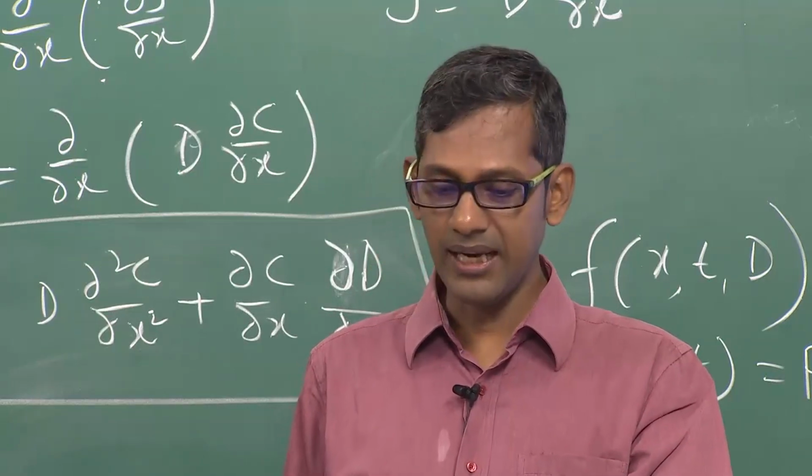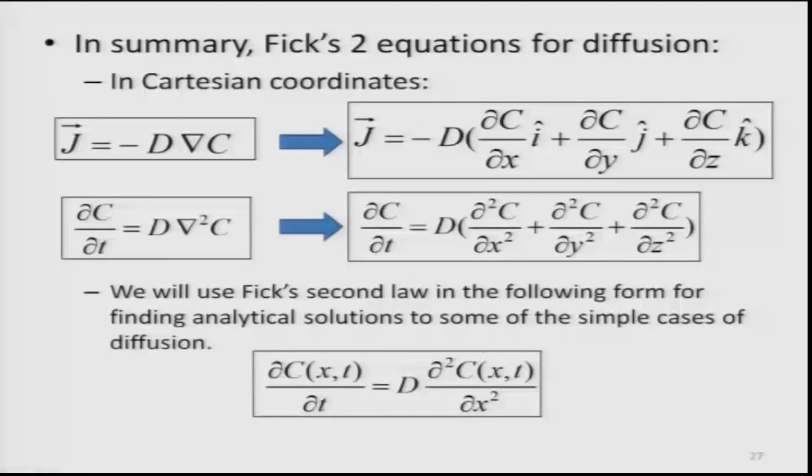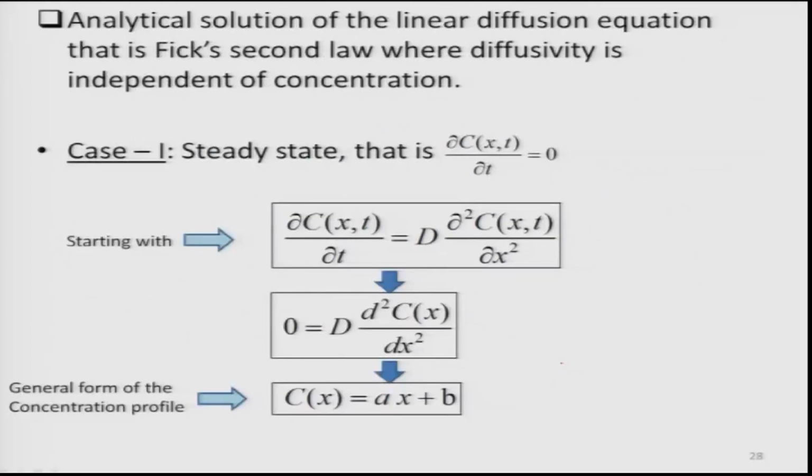Now, next comes that we can write down the expression in many ways. The best way is writing this way, which is the double derivative of C as a function of x, or you can write it this way in a single dimension, when you have a simple case of diffusion in x, we can do that. So, there are some special cases.